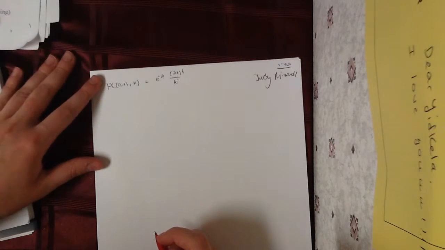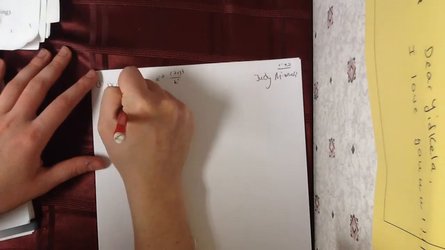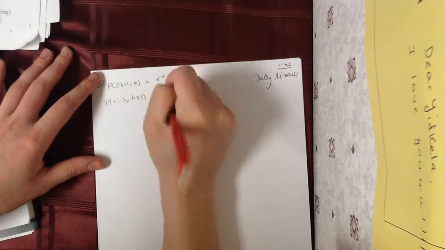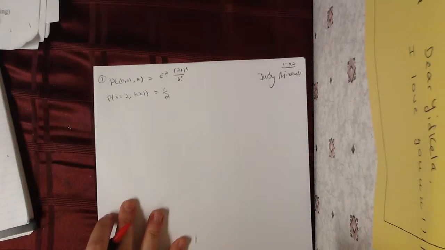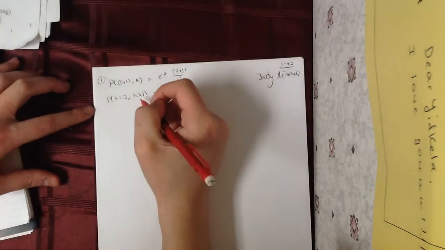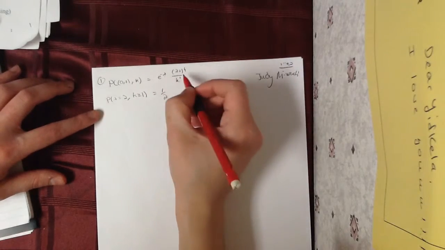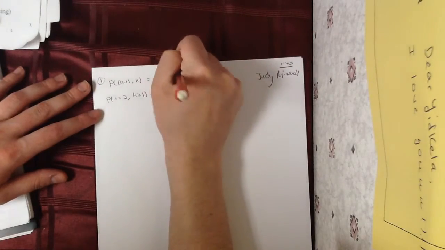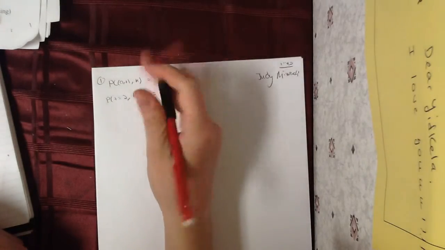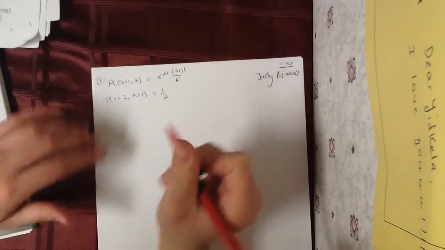And we're given, suppose the probability that in 2 minutes, so t equals 2, at least one customer arrives, so k is bigger than or equal to 1, is equal to 1/2. So what does that tell us? Well, since k has to be greater than or equal to 1, and the way this function works is that for each k and t you get a single output, that means we have to sum all the probabilities of k being equal to 1, k being equal to 2, k being equal to 200, all the way up through infinity.